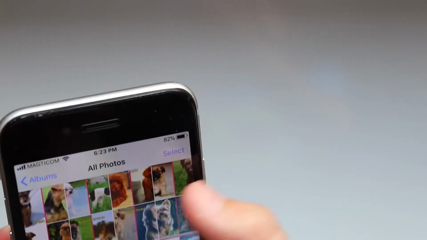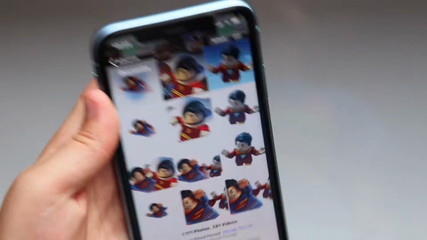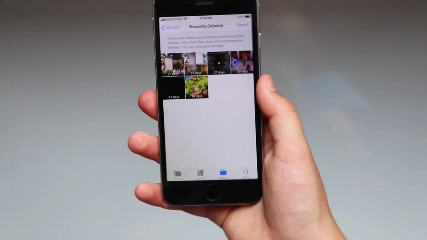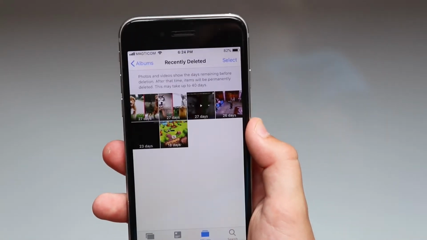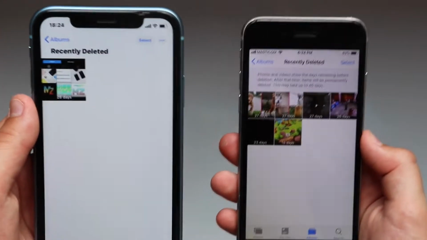So we had this white thing over there and select and albums, and here we do not have all this separated, but rather all the buttons and recents over there. And if we go, for example, to one specific album such as recently deleted, you can see how it looks, and this is how it looks on iOS 14. So yeah, quite minor changes to the design in iOS 14 compared to iOS 13, 12 and earlier.